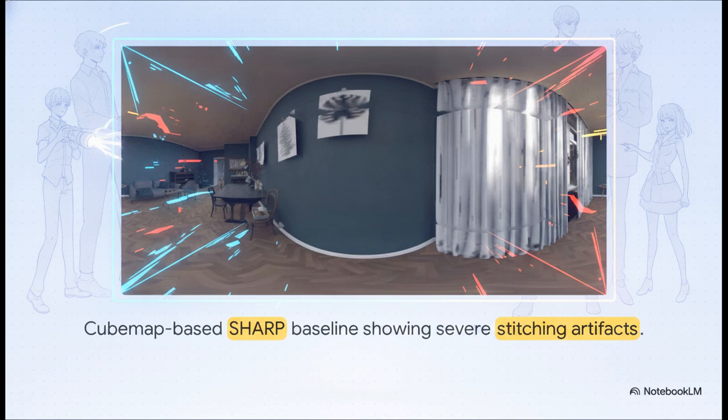Now, when standard adaptation methods rely on cube map decomposition, splitting a panorama into 6 faces, running feed-forward inference locally, and then trying to stitch them back together, they inherently result in broken cross-face geometry. The boundaries fail. You get these severe stitching artifacts and view-dependent discontinuities right at the face junctions because the local latent features completely lack global context. Under that paradigm, unavoidable spatial discontinuities are just a given.